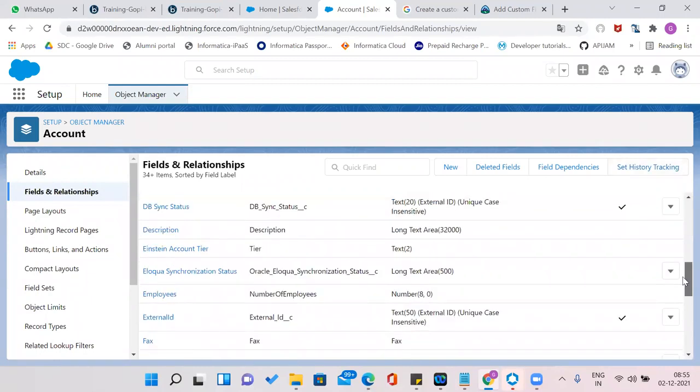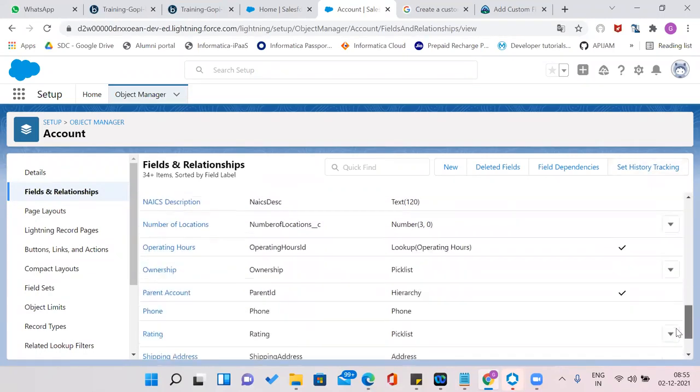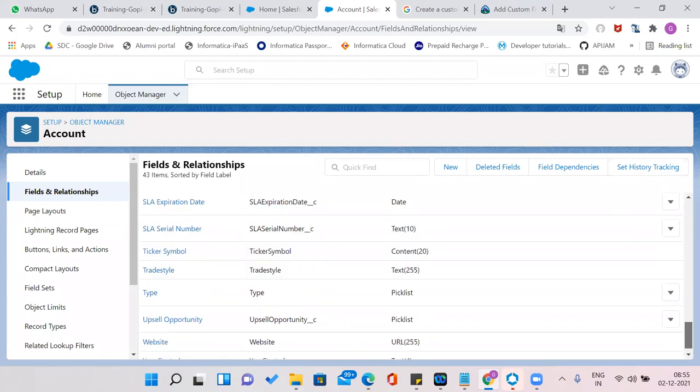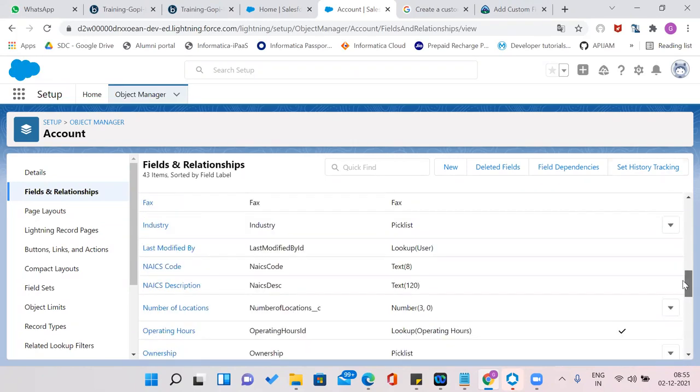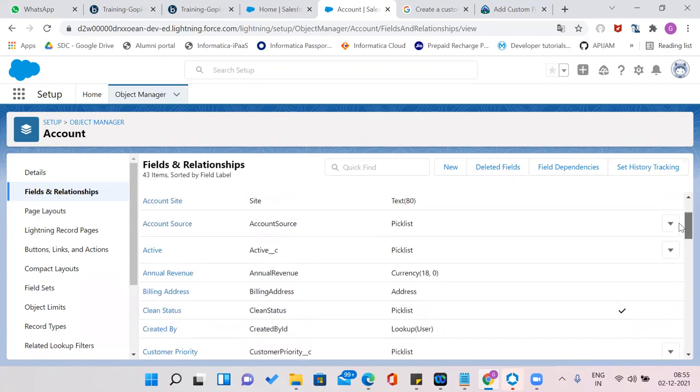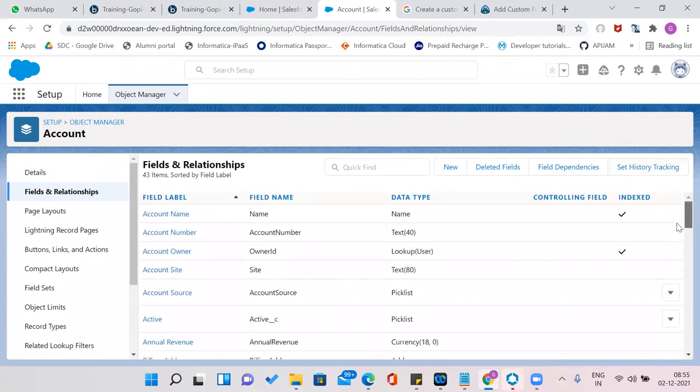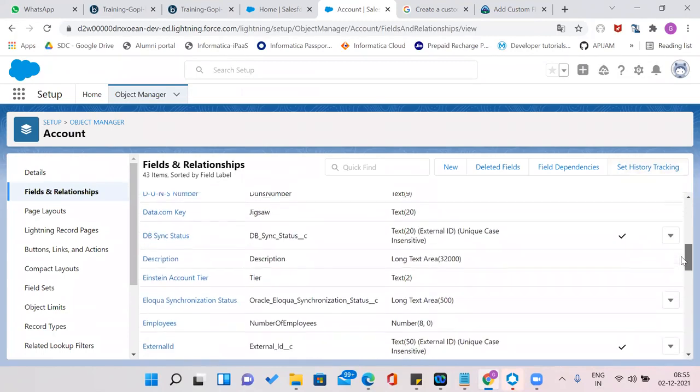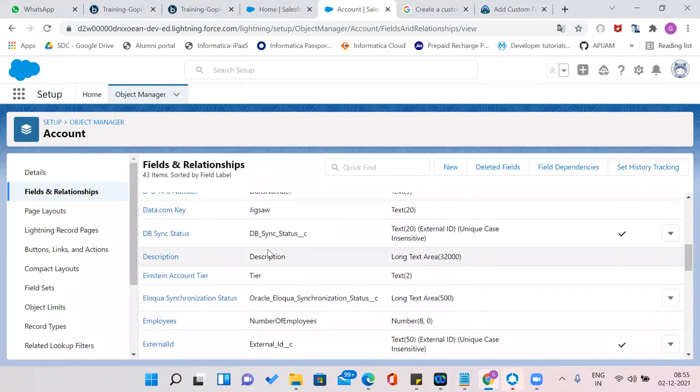Now the DB sync status field is created.